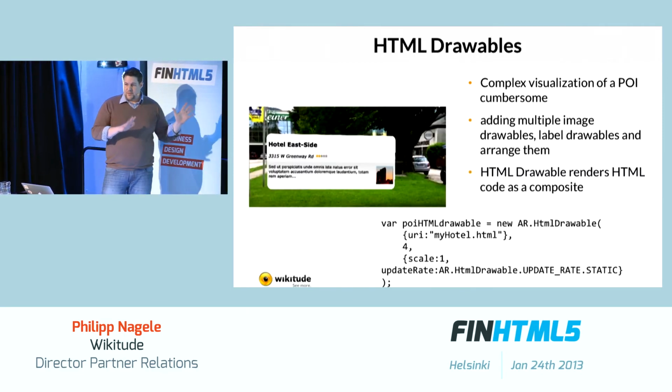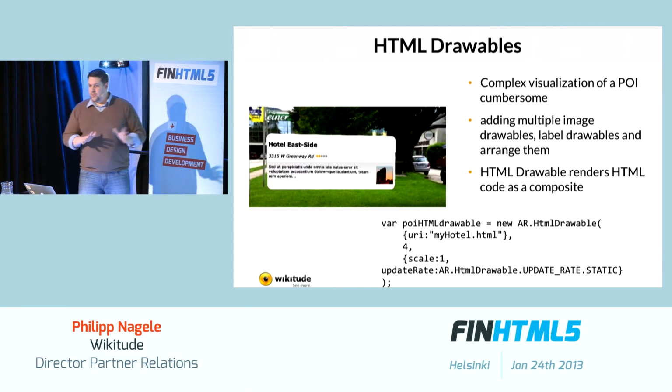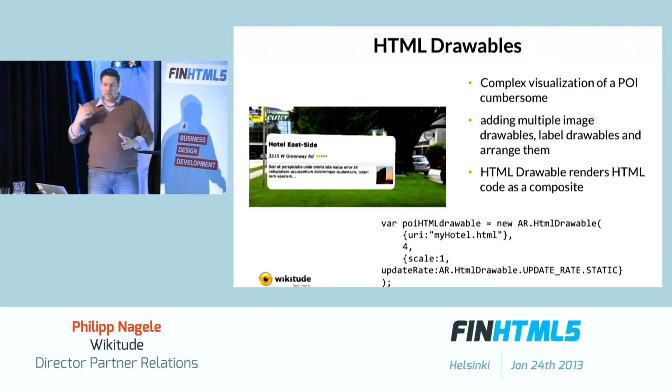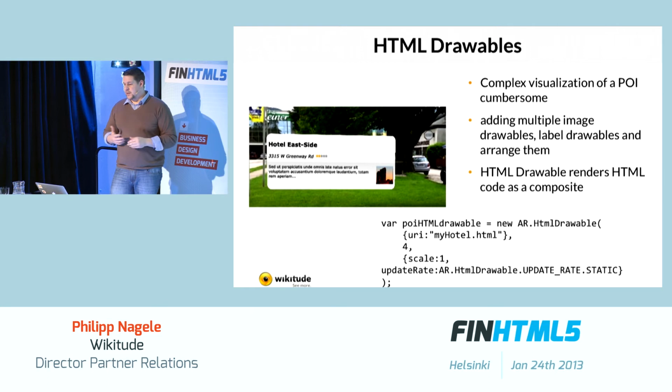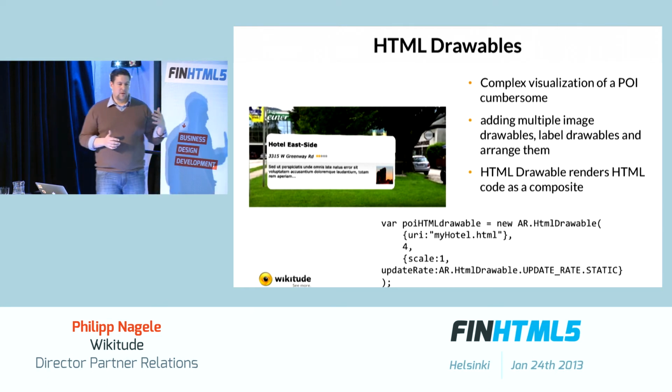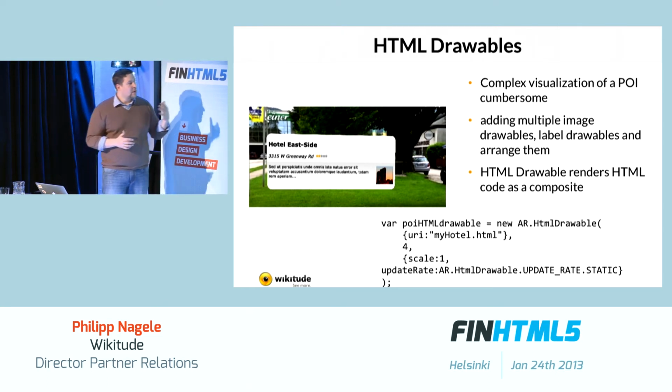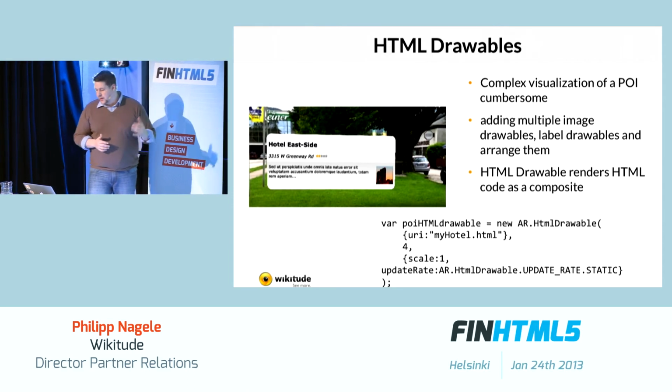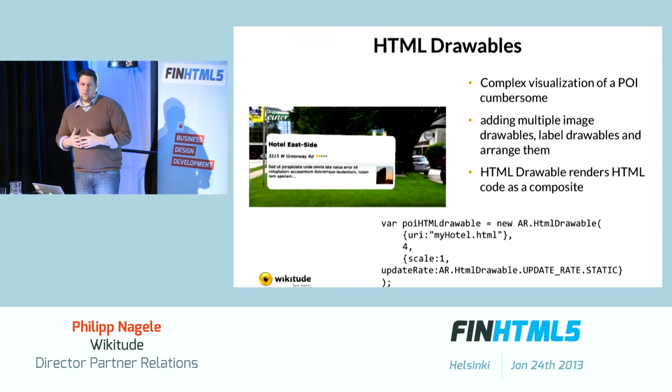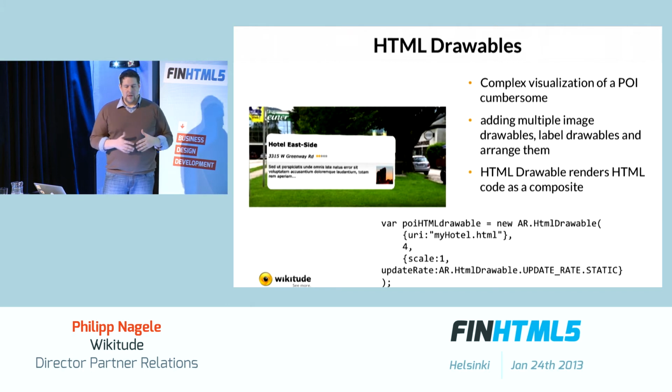This should not be a product description or product rundown of what the Architect Engine can actually do. I just want to give you an idea of what AR interfaces can be made of and what a modern AR engine actually helps you produce. HTML drawables are just one form of visualizing your content.